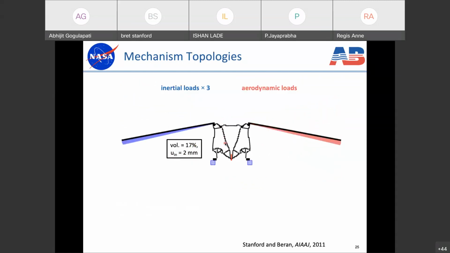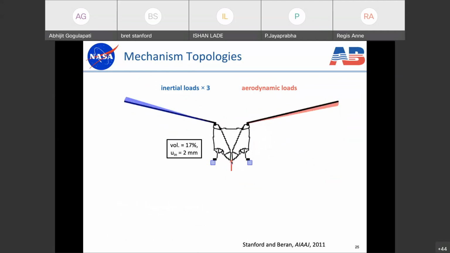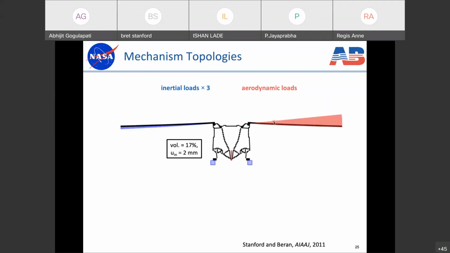So this is the first topology we came up with. Again, this is an animation, and again, I hope that it shows over the internet. What this is, is an optimal compliant flapping mechanism. We have an oscillating force at the bottom here, which is shown in red, and you can see this mechanism, and you can see how you can get a gist for how it works just by looking at it. We have these blue areas here shaded at the bottom. These are the boundary conditions, and I'll talk more about that in a minute. And you can see how this mechanism causes these wings to flap up and down.